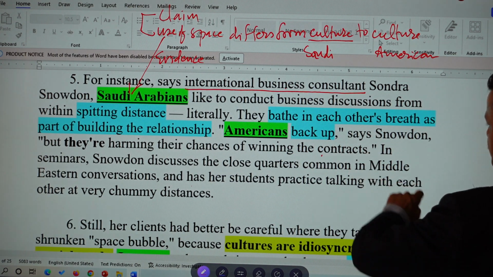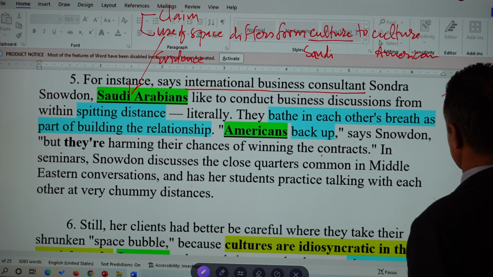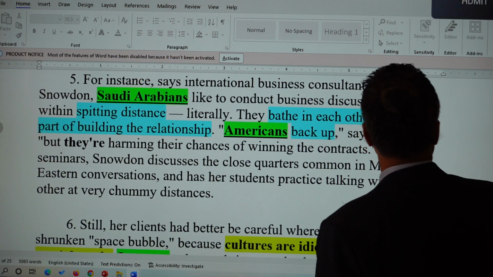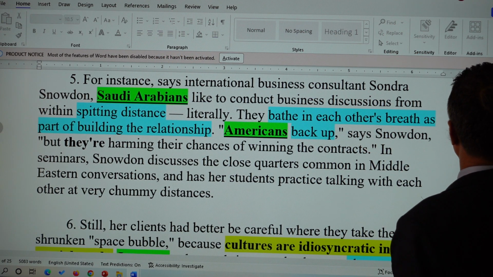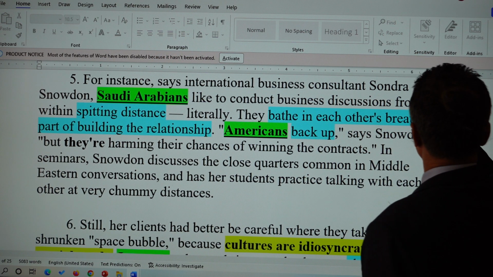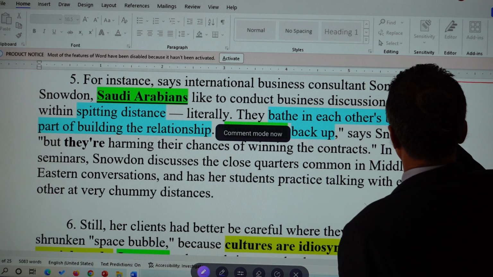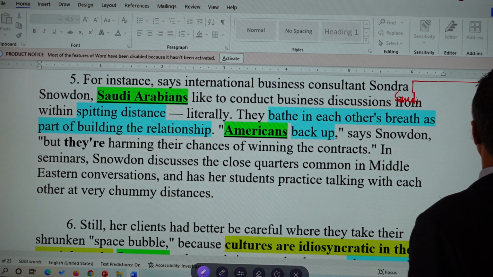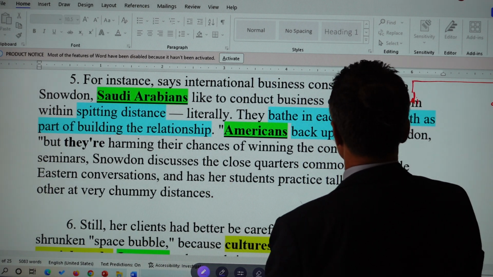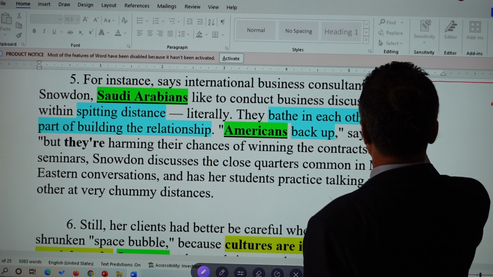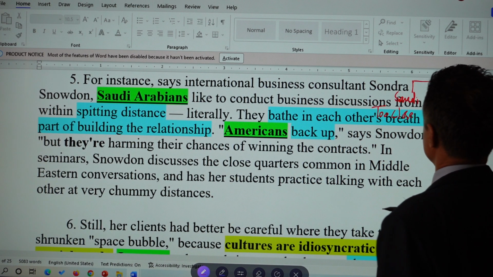Americans back up. Now look, Saudis stay too close when they have conversations.